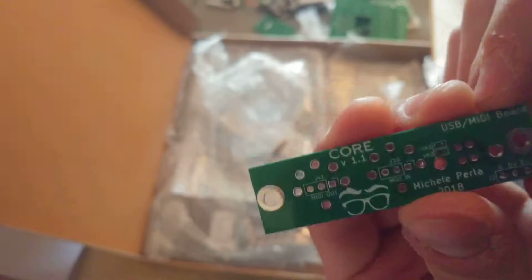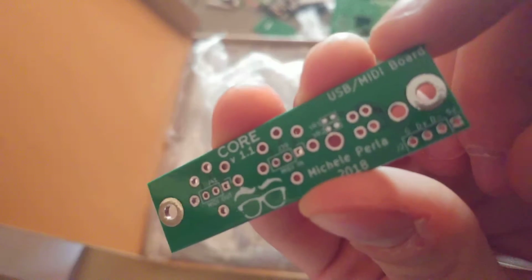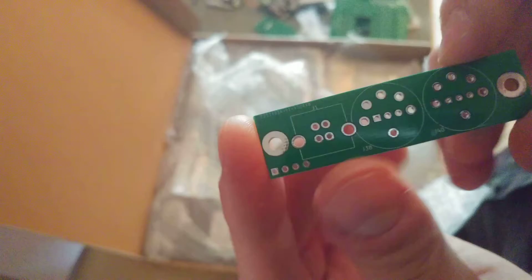So, last boards. These are pretty straightforward. I mean, it's just USB, MIDI, and tube resistors. Oh yeah, a couple of connectors. Nothing fancy.